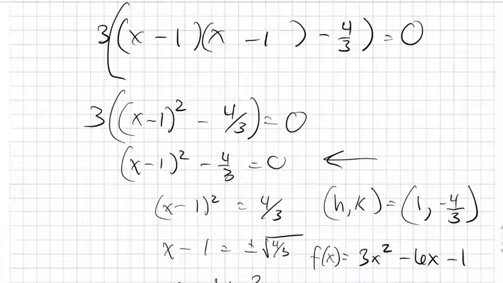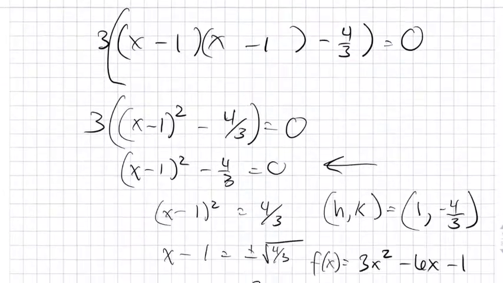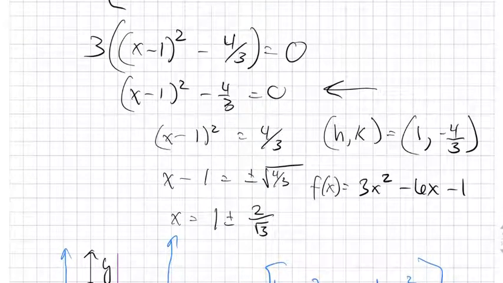Now we could have gone straight to the vertex, but we decided to do completing the square to show a demo on completing the square. So we put it in standard form, and then one more step to put it in standard form. We would have to distribute the 3. Yeah, so we have the arrow. That's our standard form.